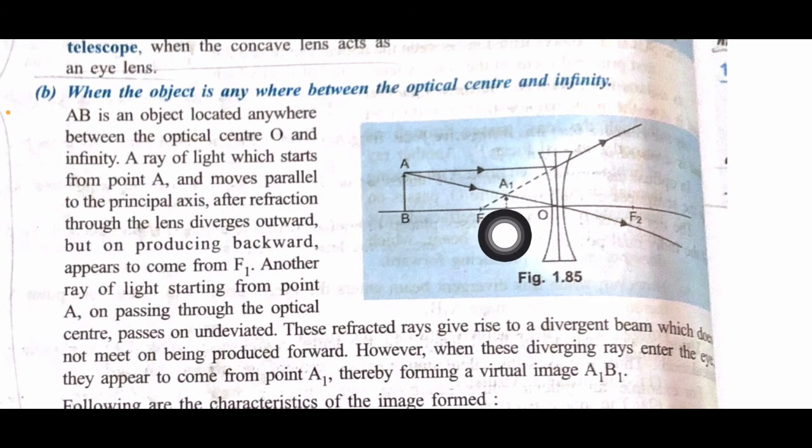Usually, in ray diagrams, the refracted or reflected rays are considered for image formation, but in this case, since they are all diverging rays, the imaginary line which passes through the first principal focus and the second incident ray which passes through the optical center, and the point at which these two meet will be the place where the image will be formed, that is A1.